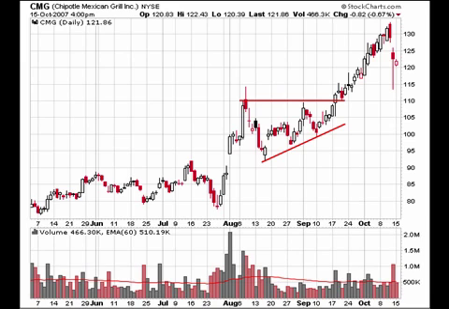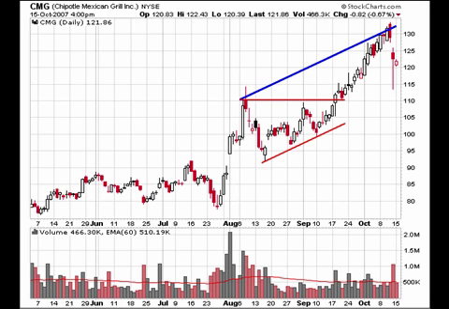Here's Chipotle. The stock jumped better than 35% in less than 2 weeks and then rested in an ascending triangle before busting out on a steady flow of strong volume. This is another example where a trend line drawn parallel to support and through the top left corner of the pattern indicated an area where the stock would run out of upside energy. Let's quickly go through a few more.